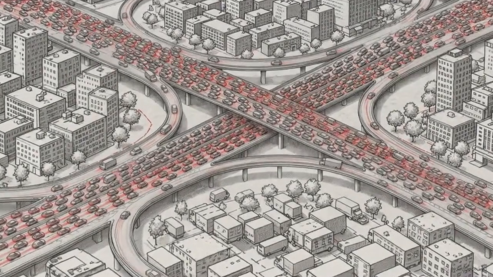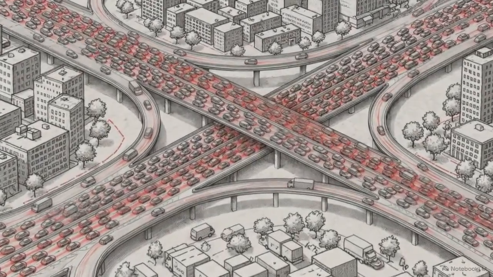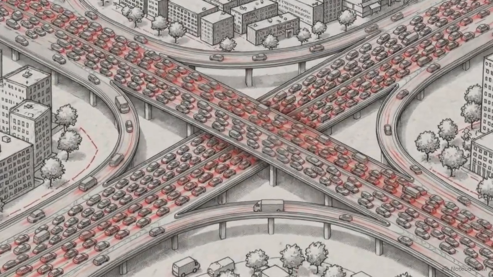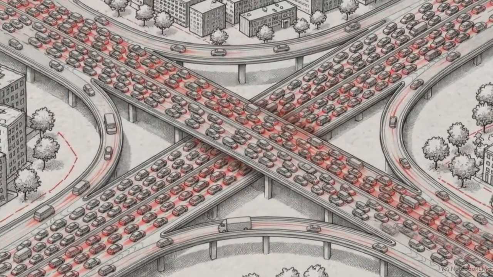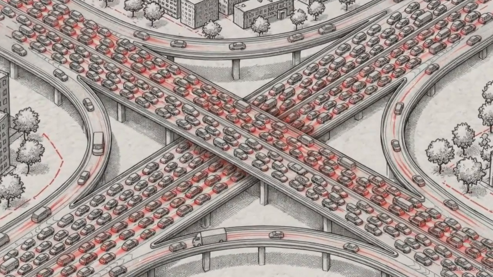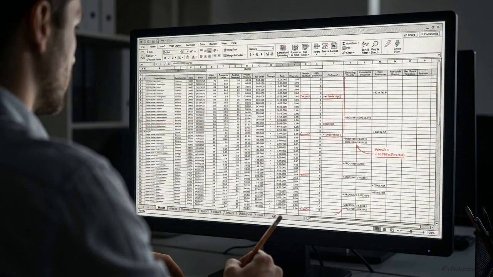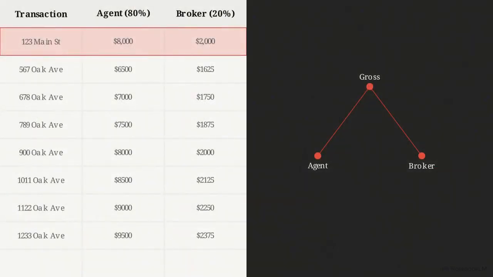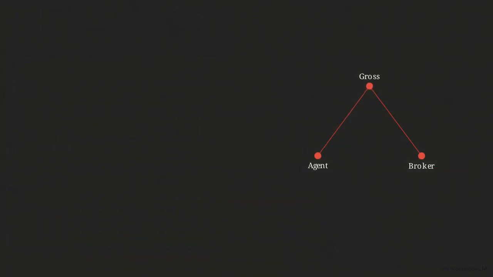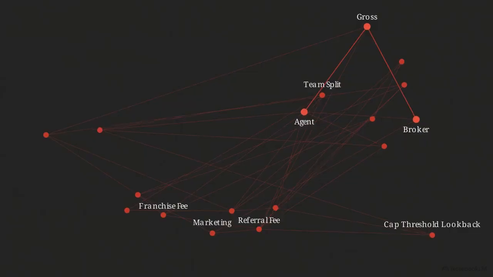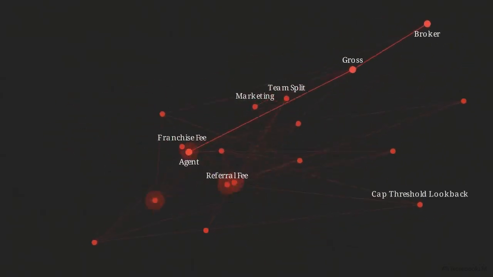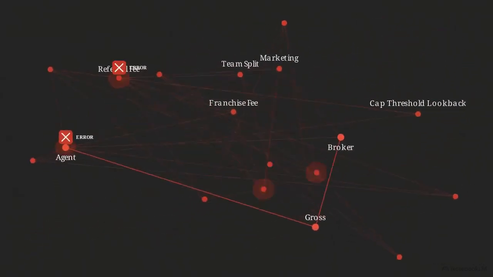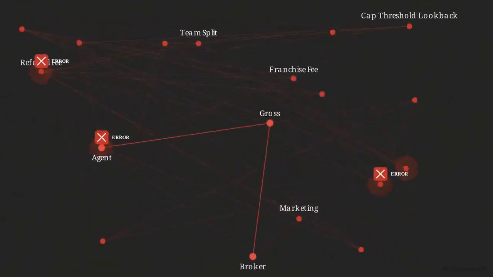When a brokerage scales transaction volume without upgrading its infrastructure, it inadvertently scales operational gridlock, siphoning away the profitability it meant to create. Most early-stage brokerages manage these complex flows using a basic spreadsheet. A spreadsheet creates a static view of a simple split, but a brokerage's actual data flow is an accelerating network of overlapping connections. When manual entry meets this complexity, linear ledgers fail, and the network generates localized error states.